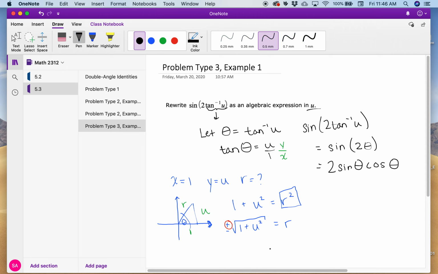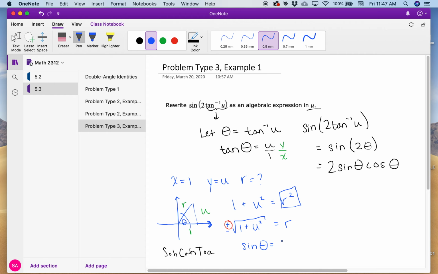Okay, so real quick, I tend to use the X and the Y and the R, right? But if you build your triangle and you're more comfortable with the SOHCAHTOA, you get the same values, okay? So here, I'll show you, because we actually need to figure out sine and cosine, right? That's what we need to finish this problem. So let me pick another color. All right, let's start with sine.